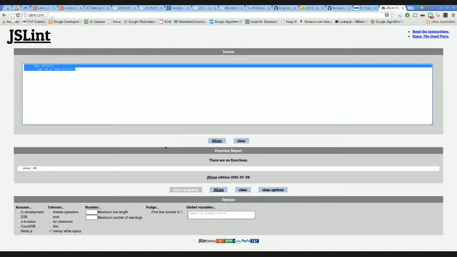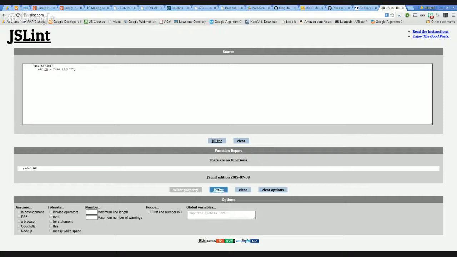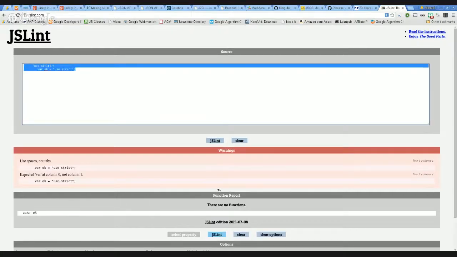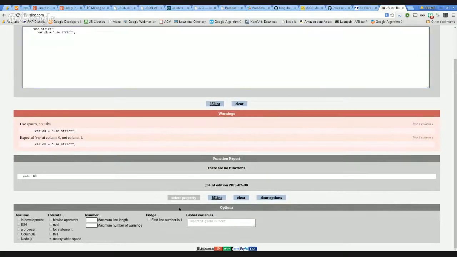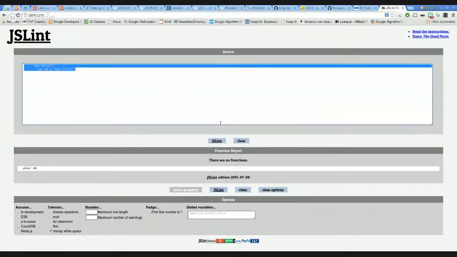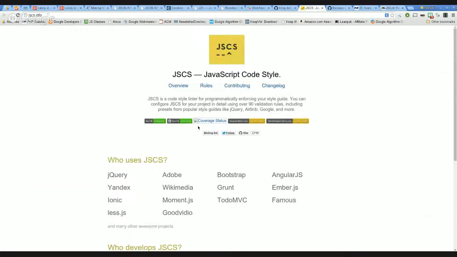Okay, I have no warnings, but in the past, I think there was a way to show the option, so you don't have to click the option for spaces, not tabs. Yeah, I don't really know. But anyway, this is just to use JSLint, and we are talking about JSCS.